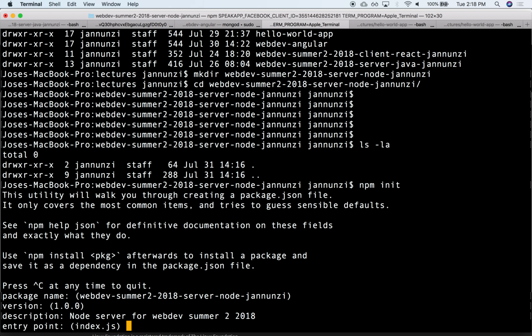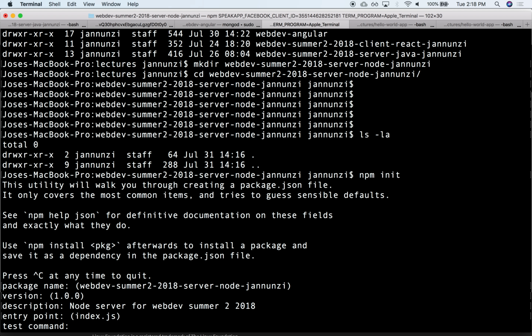If we care to publish this, we're not going to publish it, but you could. You could publish this as an open source project, and somebody could import this into their project. We're not going to do that, but index.js would be the entry point to our package. We're not going to do anything with index, but if we wanted, that's where we would put all our initialization for our project. We're not going to do anything with it right now.